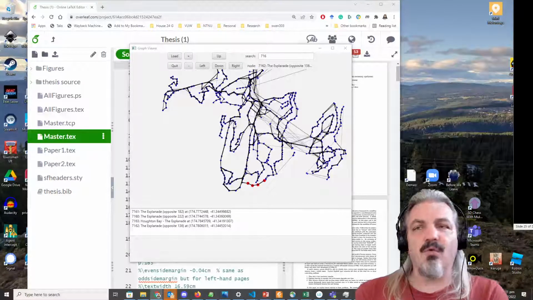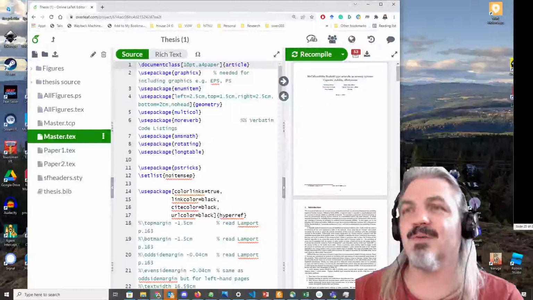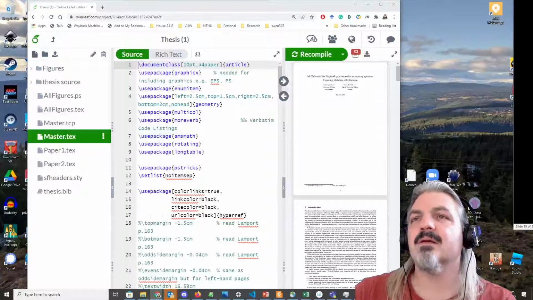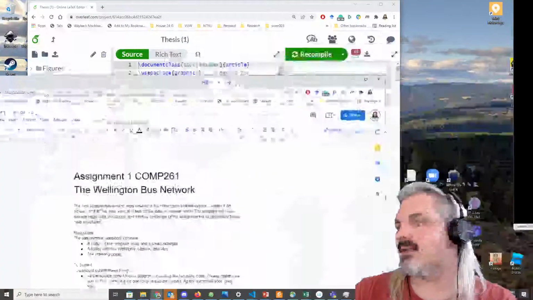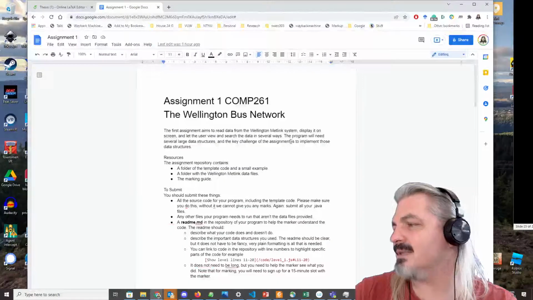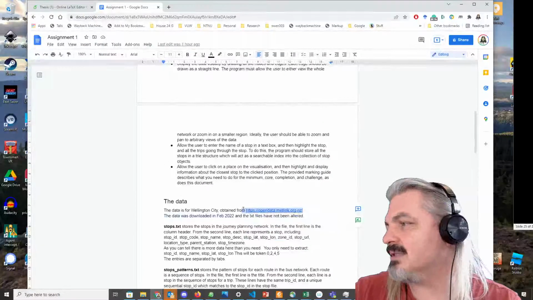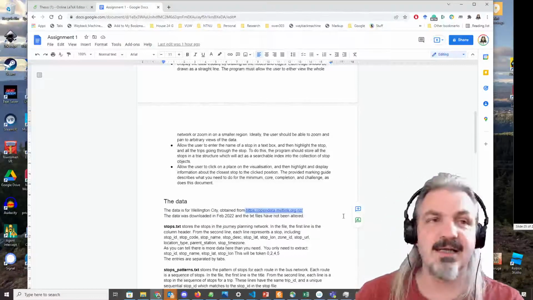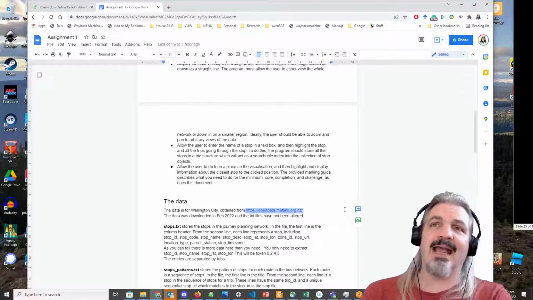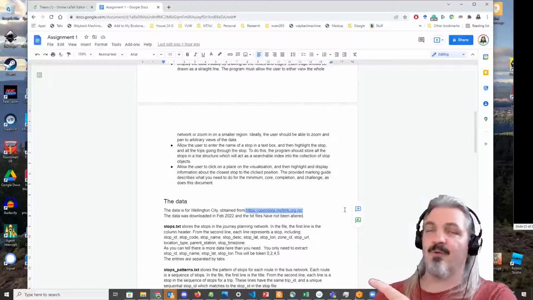Yes, you'll get all of the bus network data. The bus data comes from Metlink, and I downloaded that. If we go here, this is the assignment that I've written. I'm just cleaning up. I do have in here this link, opendata.metlink.org.nz. I downloaded all of the Metlink data as it was at the beginning of this month, and I haven't cleaned it up, I haven't altered it, I've just read the data as they share it from that link.